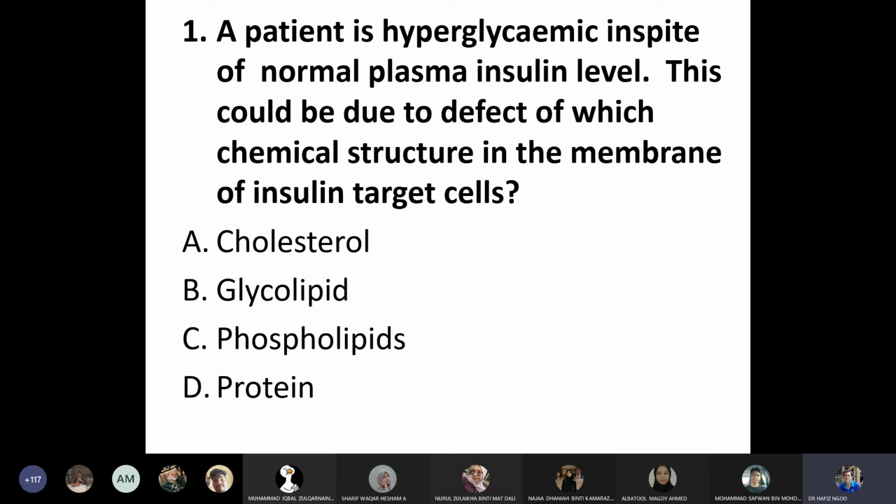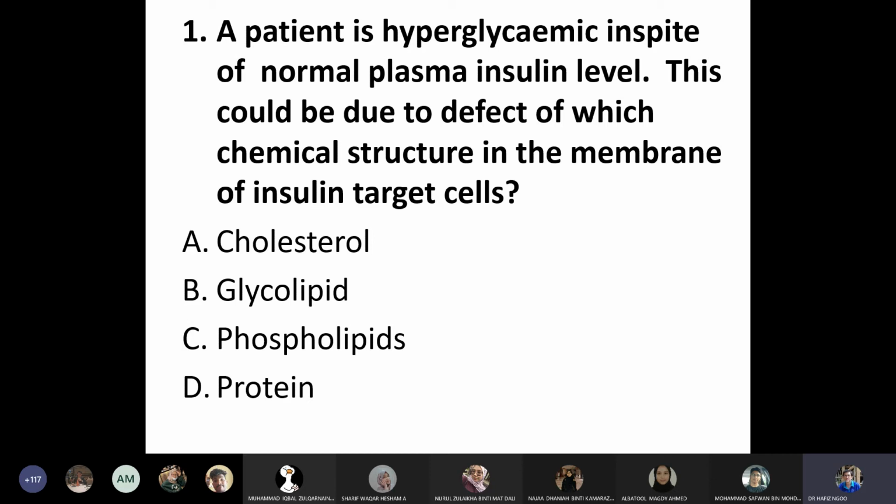Then we talk about glycolipids. As I mentioned to you, glycolipids are mostly for cell-to-cell interaction, or cell-to-cell recognition. The most important thing for glycolipids is that they mainly recognize the cell as your own, for example your red blood cells. The classification is the type of blood that you have: A, B, AB, or O. These are very important for glycolipids. About 35 of you answered that, and this is not the right answer.